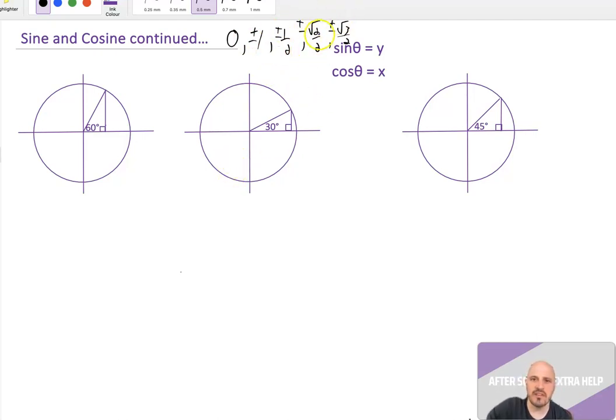So where do the rest of these numbers come from? We're going to want to know the values and the coordinates around our unit circle for every multiple of 30. So maybe we'll start with 30 over here. Doesn't really matter. If this is 30 degrees, well, we know a couple things. This is our unit circle, so we can label it. This is 1, right? So this length is 1.